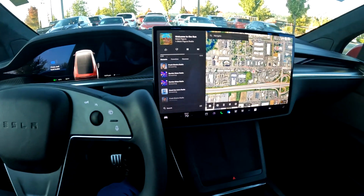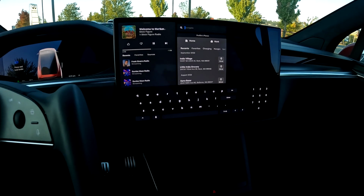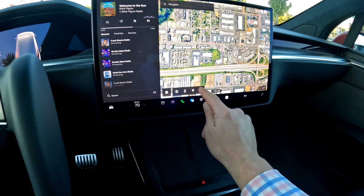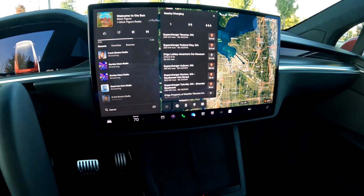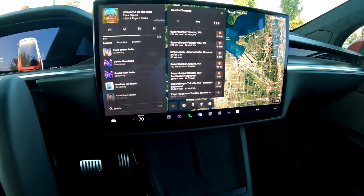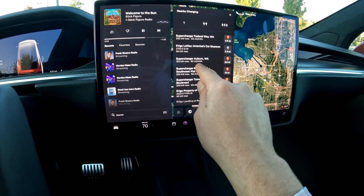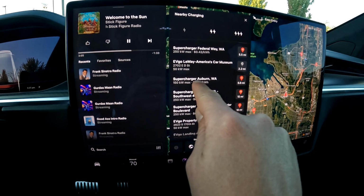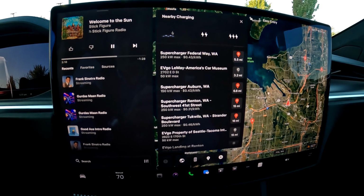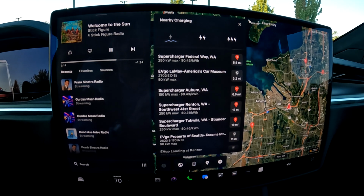All right, something just popped in my head. We were actually right next to a Tesla charger at that Electrify America. So I'm curious what the Tesla chargers cost per kilowatt-hour. Electrify America is charging, if I remember correctly, 54 cents a kilowatt-hour. So let's take a look. We have the Supercharger in Auburn right there: 43 cents a kilowatt-hour. That was a Tesla Supercharger right next to Electrify America, so that is about 11 cents a kilowatt-hour cheaper.